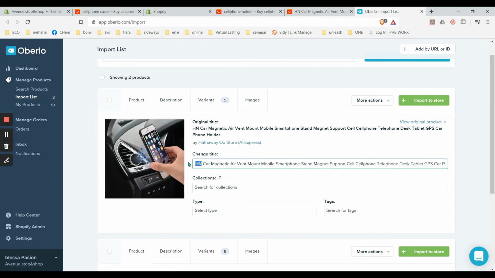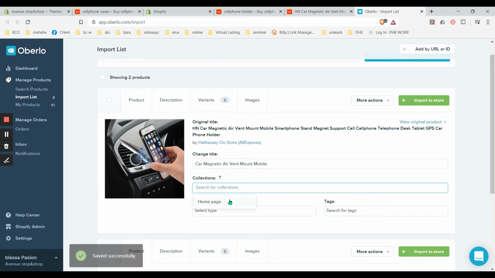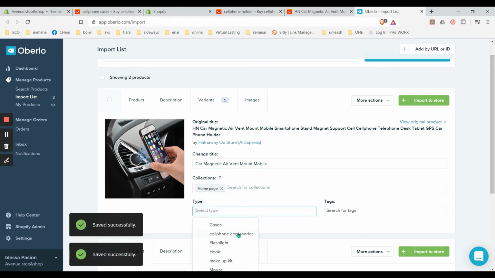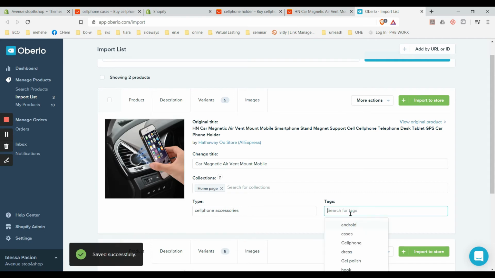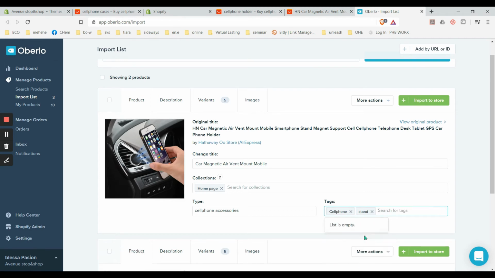Okay. For tags: cell phone accessories, cell phone, stand, holder. We can put as many tags as we want.